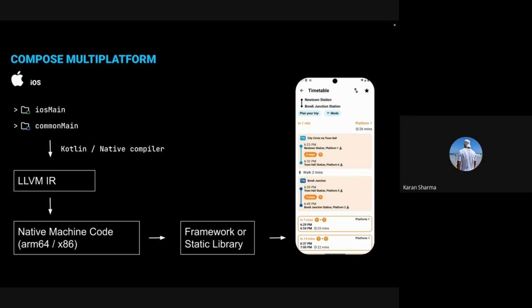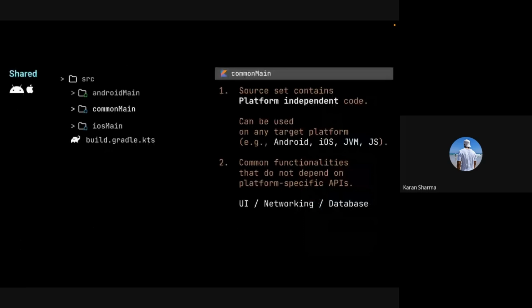Once we have a static library, we can import it as a normal import statement inside a project, and we can use it. That is how Compose Multiplatform renders the UI from Jetpack Compose, because it converts it into a static library that iOS or Xcode natively understands, and then you can just execute it on an iPhone.